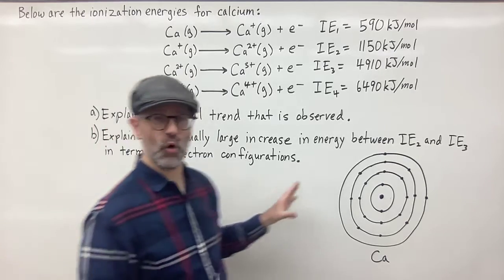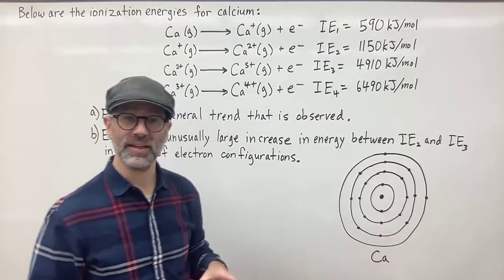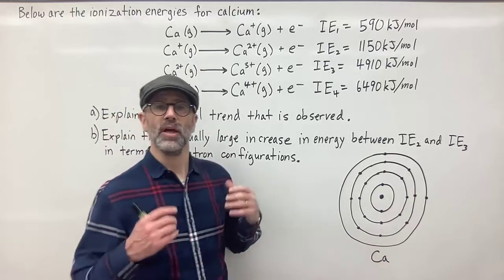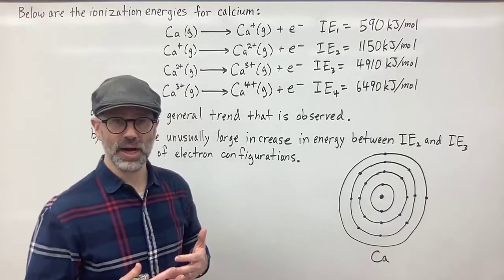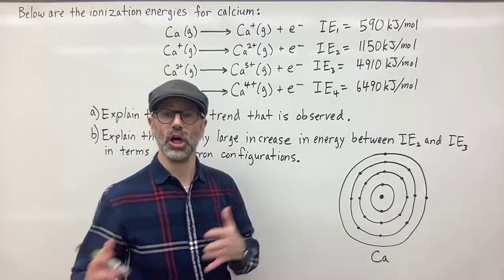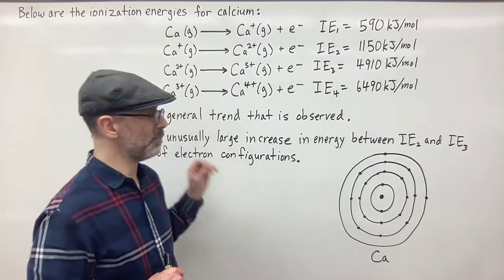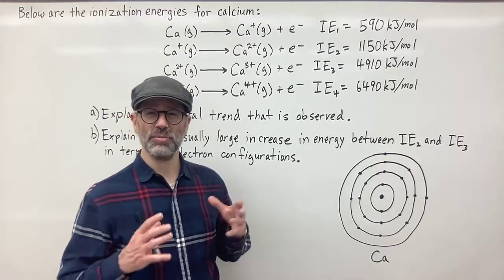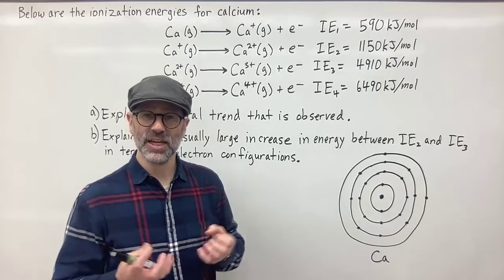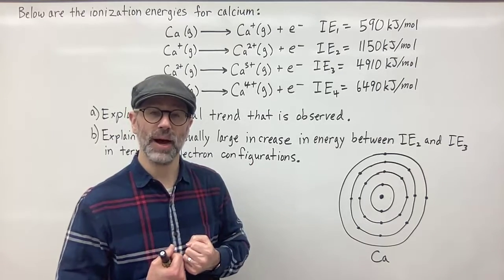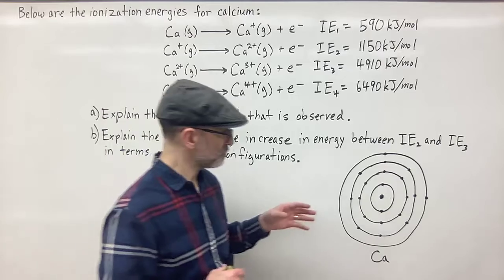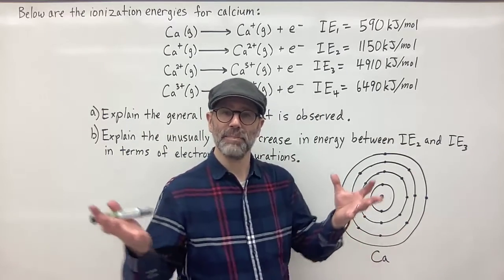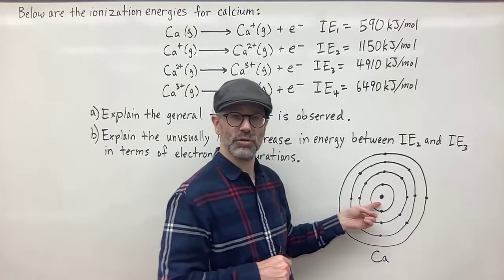Well, here I have an orbital diagram to help explain clearly what's going on. So remember, you're removing electrons from the easiest to the hardest, right? What does that mean? When I put in a certain amount of energy, the first electron to be removed is the one that's less strongly held onto by the atom. What does that mean? The negative electrons in your atom are feeling a pull by the positive nucleus.